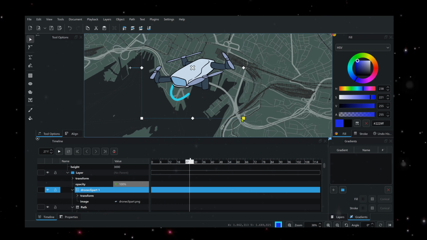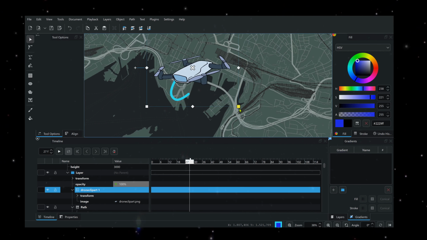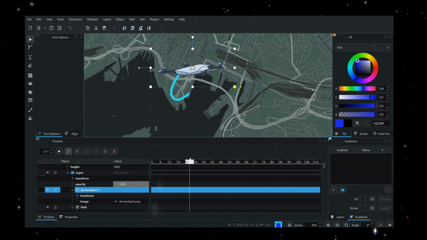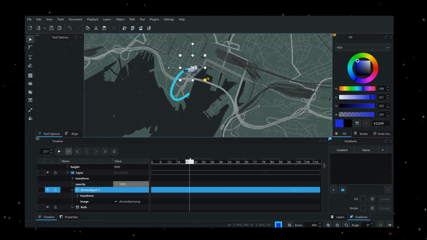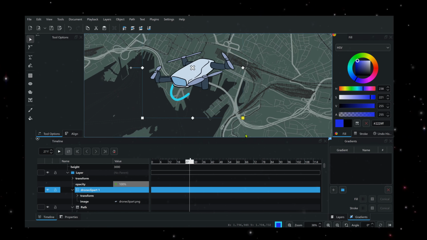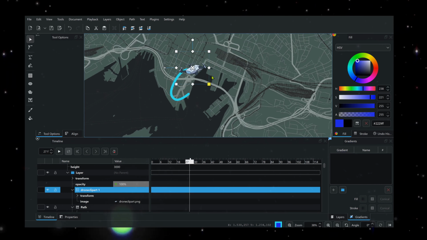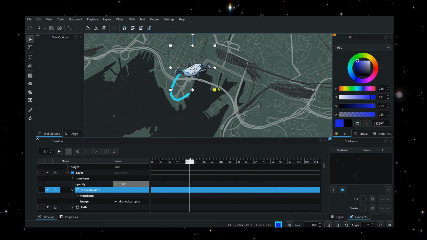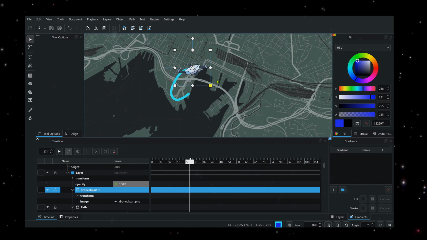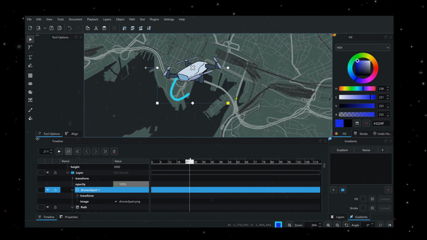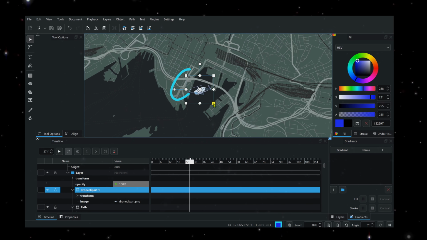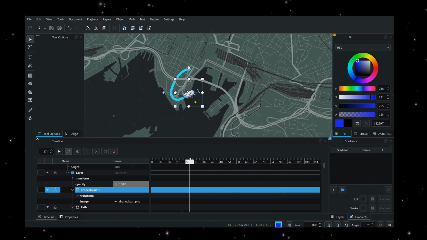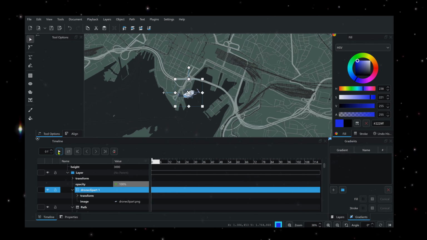So I'm going to scale it. If I just grab the corner there and scale, it can skew the perspective. So I'm just going to hold Control, and with Control it keeps the integrity of the scale the same on the X and Y. So let's think, that one looks about right. So I'm going to put it there. And the idea is that it will follow the path. So let's hit play.